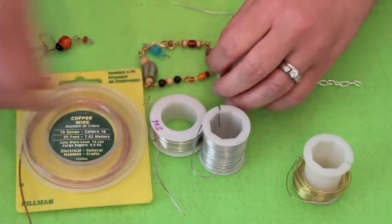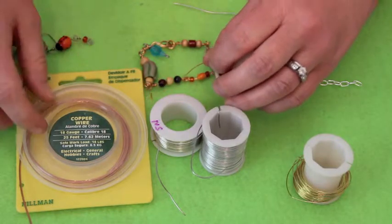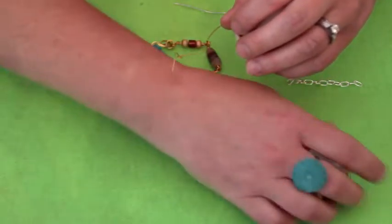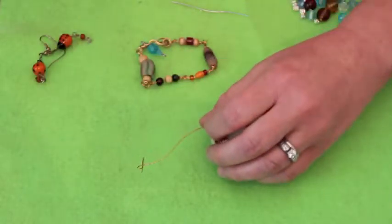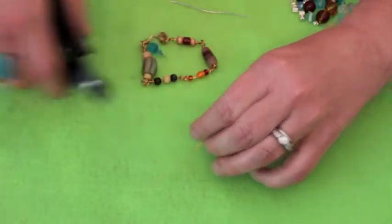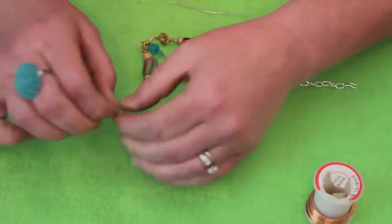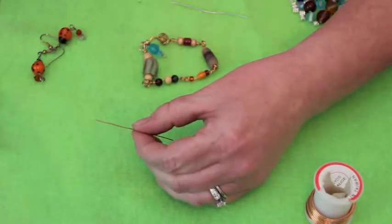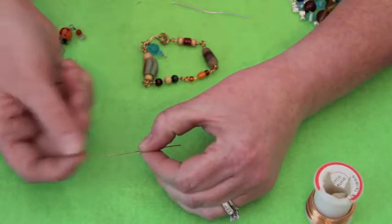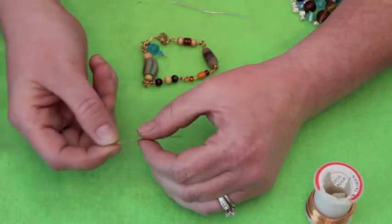And so what we're going to talk about today is how to use these wires and make loops that are a little more stable. So I'm going to move these out of the way, and I'm going to show you with this 24 gauge wire because it's really easy to use. The other reason that you would want to use, say, a 24 gauge instead of a 20 is because of your beads. If the holes on your beads are really tiny, you can't string the beads on a thicker wire. And so that would be a reason why you would use a thinner wire.